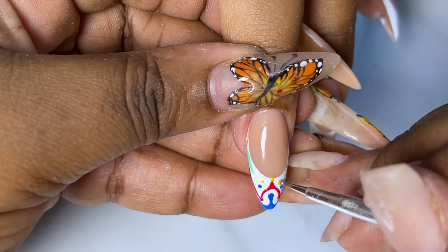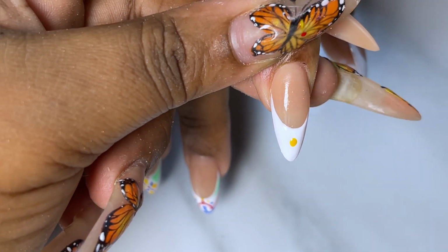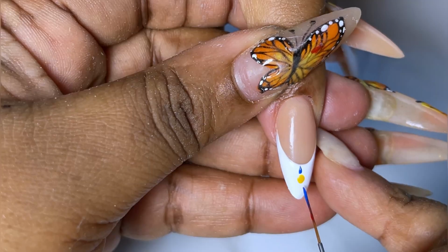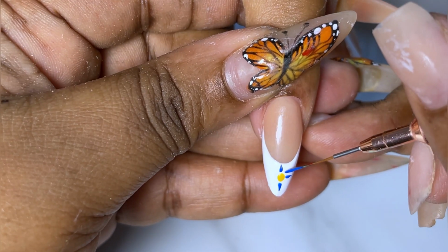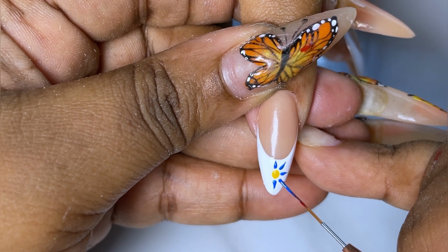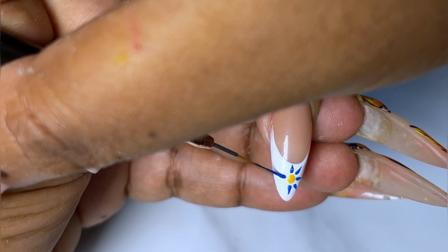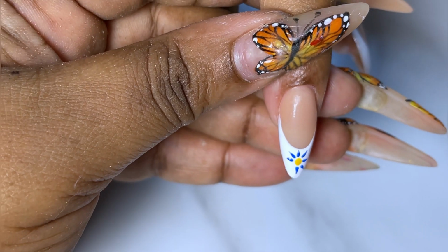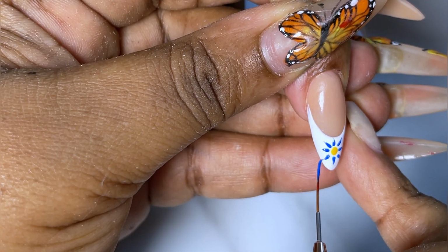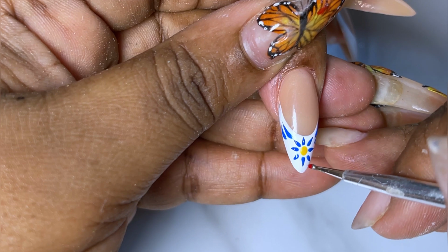As slow as I was, guess what? My client said I was really fast for some reason. I don't know. But this whole set took me about 3 hours to do. The bulk of it all being the intricate lines. And look at me doing awkward positions just so that I can film within frame and not block the view so that you can see what I'm doing.